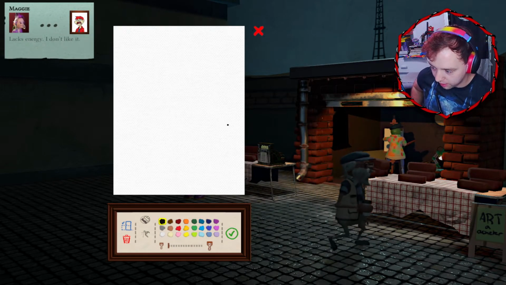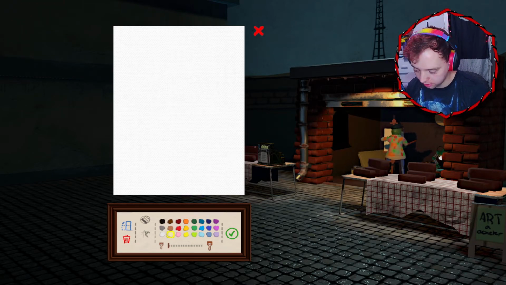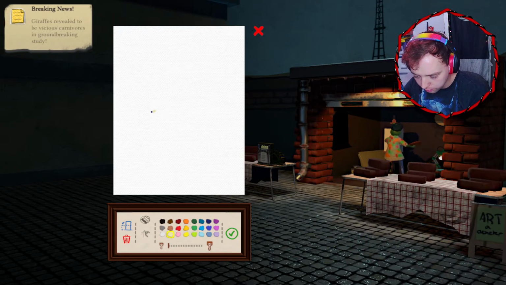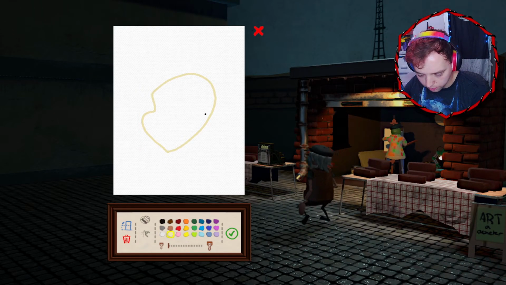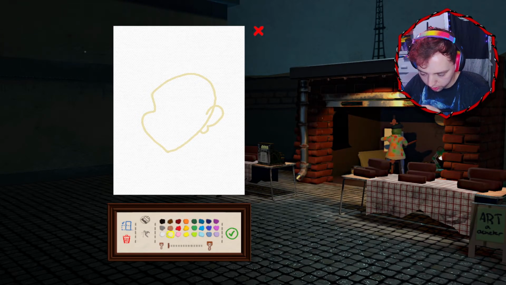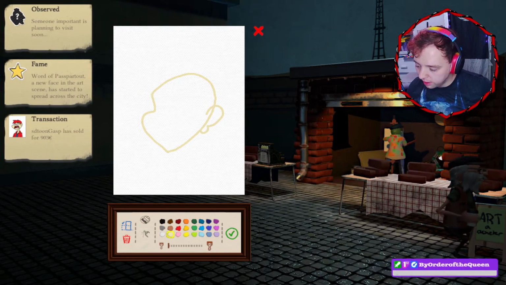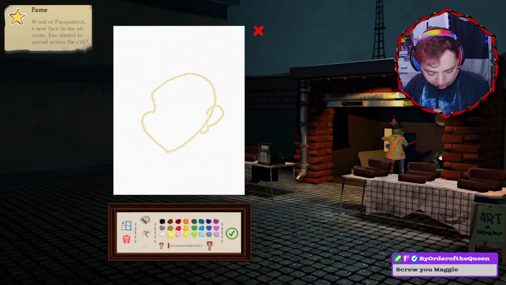What else? Lacks energy. I don't like it. Well, I didn't ask for your opinion, Maggie. Let's draw Maggie. Let's ruin Maggie's day. Good. Thank you, Steve. You can take it away. Word of Passpartout, a new face in the art scene, has started to spread across the city. Someone important is planning to visit soon. Ooh. Screw you, Maggie. Yeah.